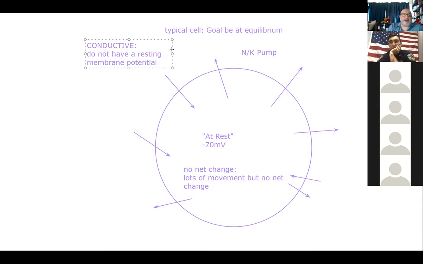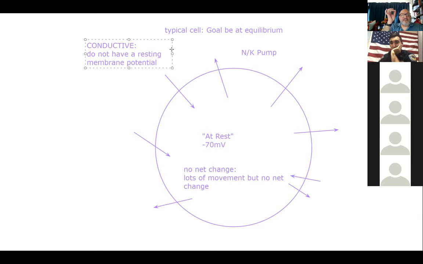It then dips down and comes back up again. And when it reaches that threshold, it fires that action potential again. So these cells fire these action potentials on their own. You could actually rip one of these cells out of your body, put it in a petri dish, and as long as you provided it with the oxygen and nutrients it would need, it would on its own produce these little action potentials. It's what we call autorhythmic. It's able to self-excite itself, and the reason for that is some very special channels that allow it to do that.